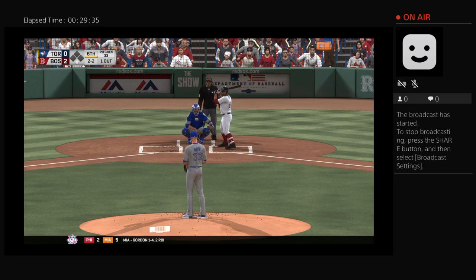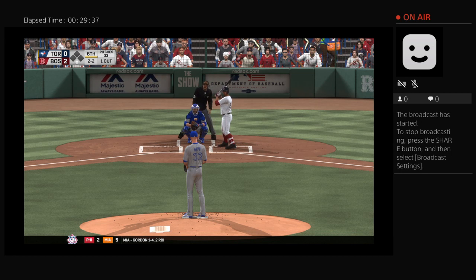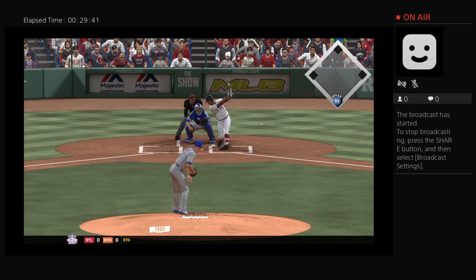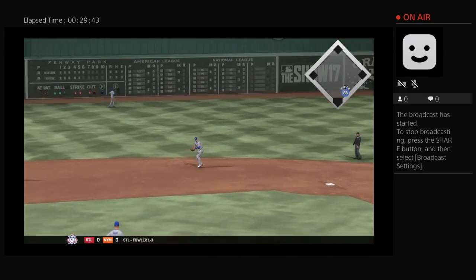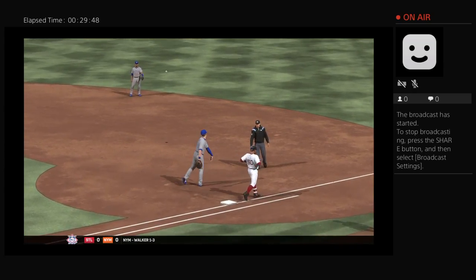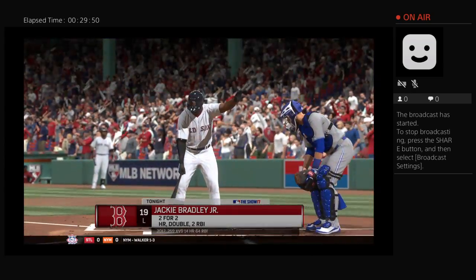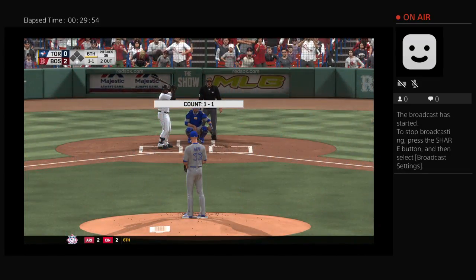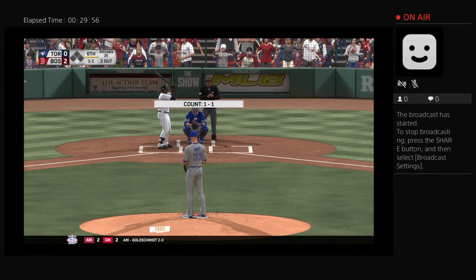Just got a piece of it as it's fouled back. Another try at 2-2. Line, but speared on a hop. Over to Smoak at first, and there are 2 away. Here's Jackie Bradley now. In past meetings with Jay Happ, 3 for 15.